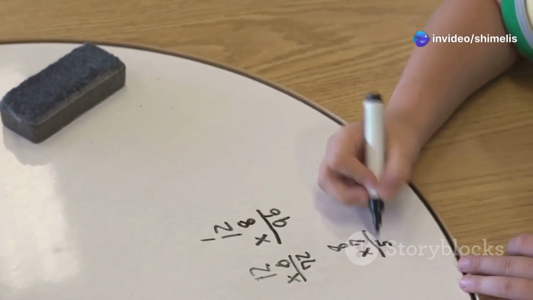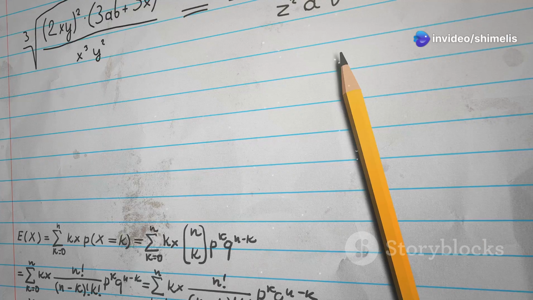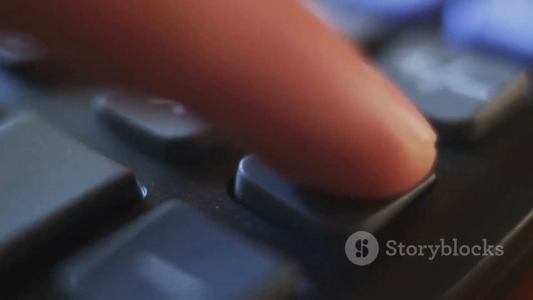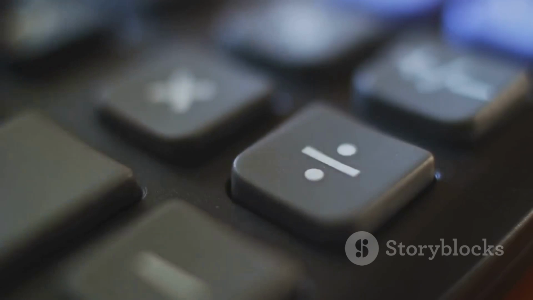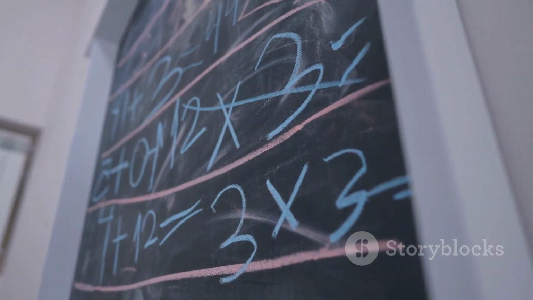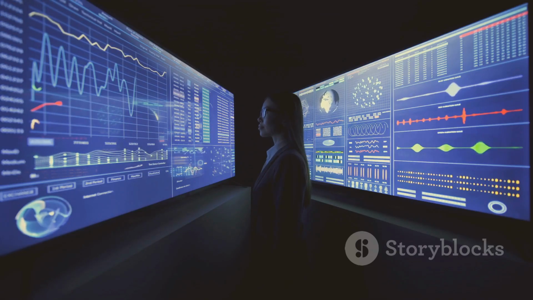Finding the inverse of a matrix involves a series of steps. These steps include finding the determinant, the adjoint, and then dividing each element of the adjoint by the determinant. The inverse of a matrix is a powerful tool. It helps solve systems of linear equations. It unlocks secrets hidden within data.